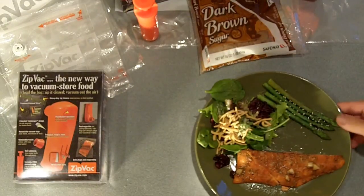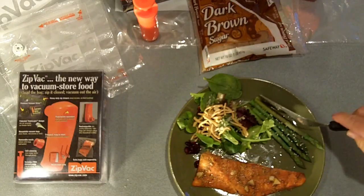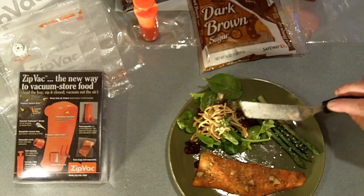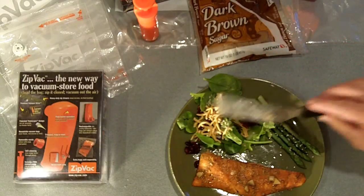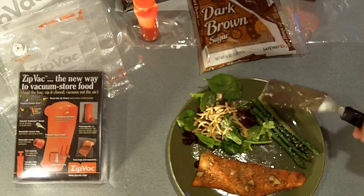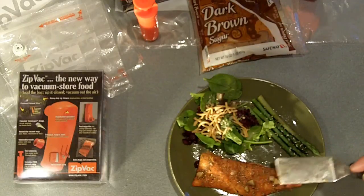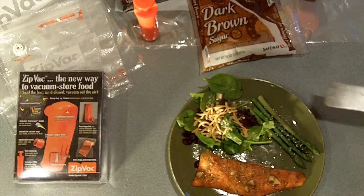And this is my final dish. What I've done here is I've made a nice little Asian salad. I've got some mixed greens, some of the noodles here. I have some craisins and a little bit of rice vinegar. That'll blend really well with this rub here. I also have some asparagus, and I put sesame over the top. So this is my Zip Vac salmon rub.